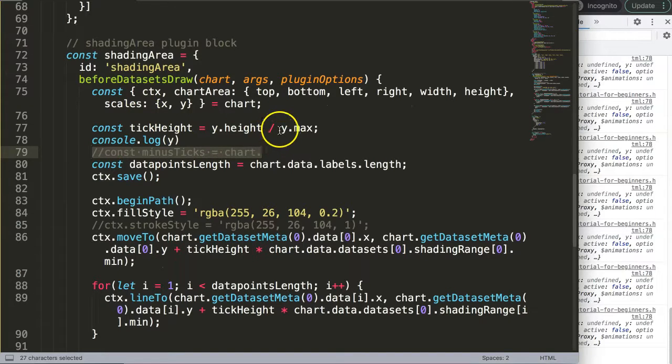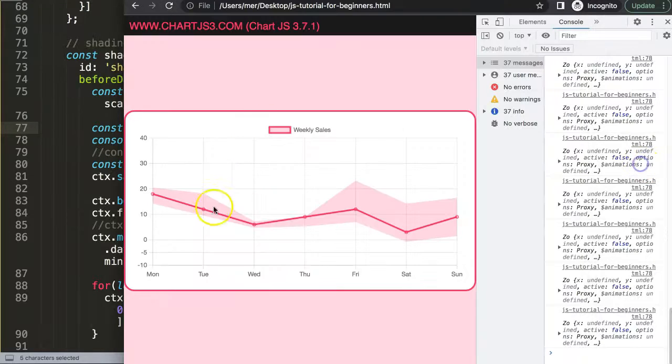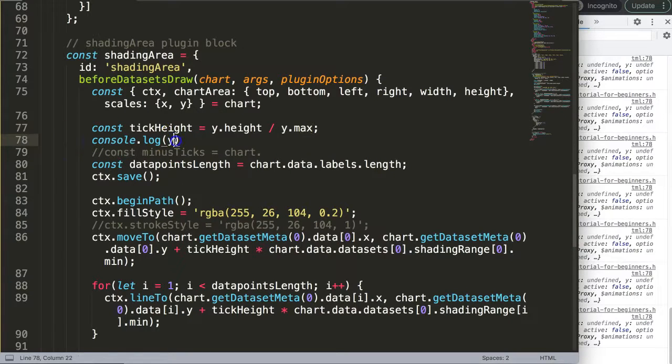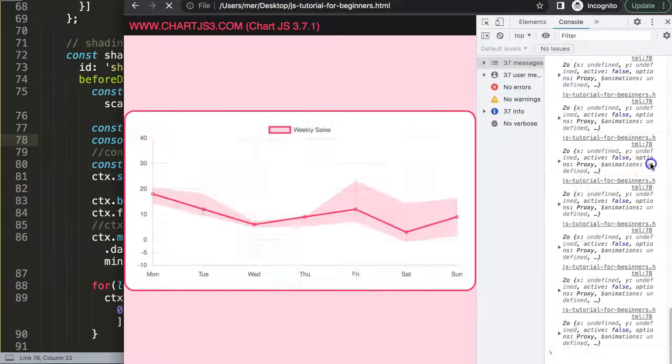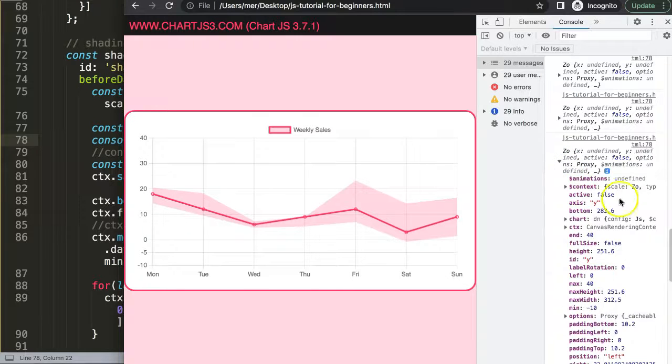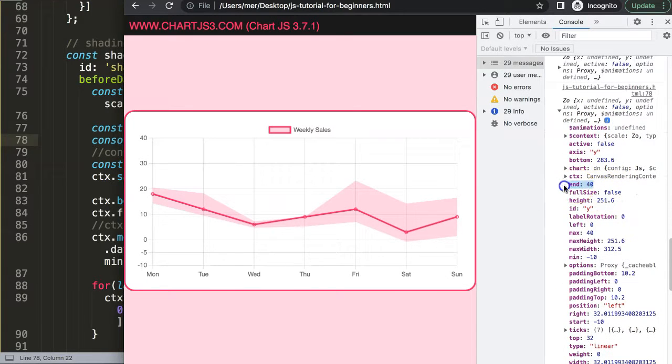There's an easier way, and I guess that way is even better than what I even previously thought. So we have here the y max, and the y max was based on how many values at the very top, assuming you always have a positive number of 0. But in our case, we don't have this. So what I'm going to do here is we have here the console log of y. Let's refresh. I'm going to show you that Chartjs has some built-in values that we can use. So if I scroll down here, you can see here our max is 40. Our min is -10.